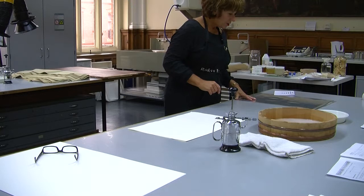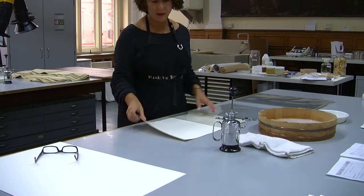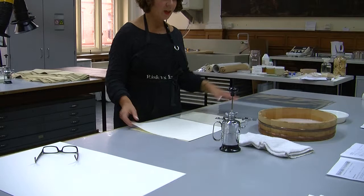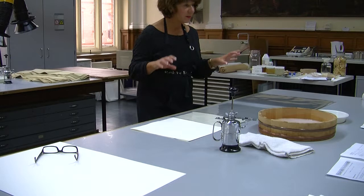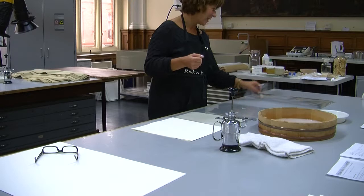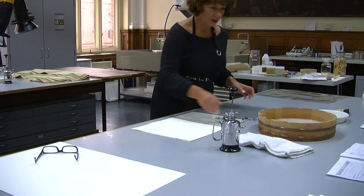In order to handle the paper through the process, it's important to support it with a material. If you've got a very heavy weight paper, you could probably get away with just applying the adhesive or relaxing it on the table. But if you're working on a very large sheet of paper on your own, or it's very thin and flexible, this is a method you can use safely — so you don't get to a point and stick your fist through the paper. It's a safe, transferable technique for any relaxation of papers.